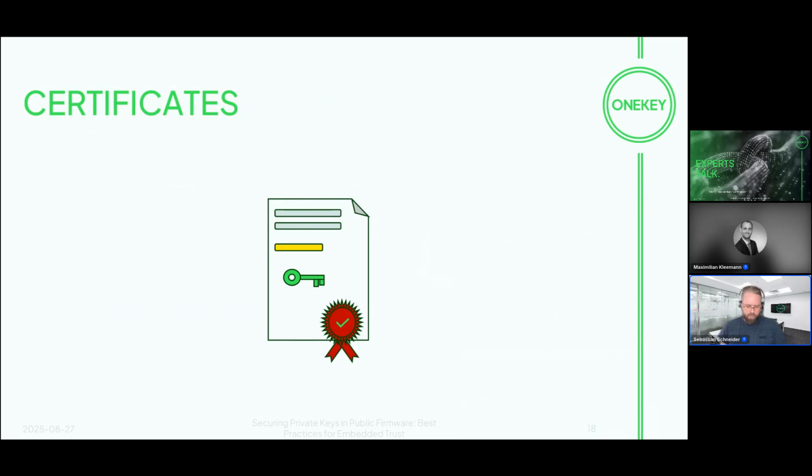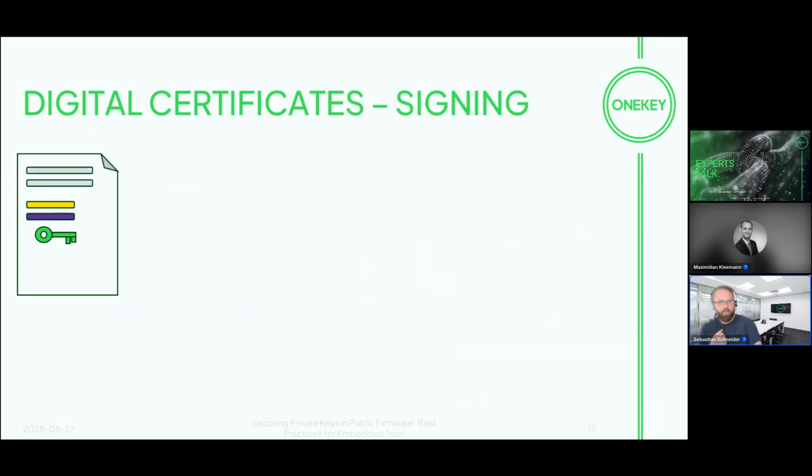So certificates. How does it work with certificates? One of the biggest shortcomings of simple public-private keys is that they don't hold any identity. So even if you have a bunch of public keys, you can't directly distinguish who is owning this public key. And that's where certificates come into play. We add data to this public key, especially who is owning the key, who issued the certificate, and certificates typically also have a lifespan.